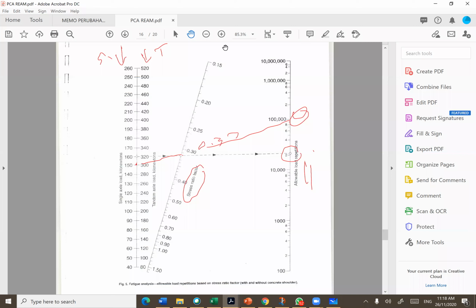I got 60,000. 150? Yes. Okay, 60,000. The rest? That's, as I said, it depends on the ruler, how sharp is your pencil, the angle. It's quite difficult. The rest, Fatin, Amira, Hazira, what do you get?